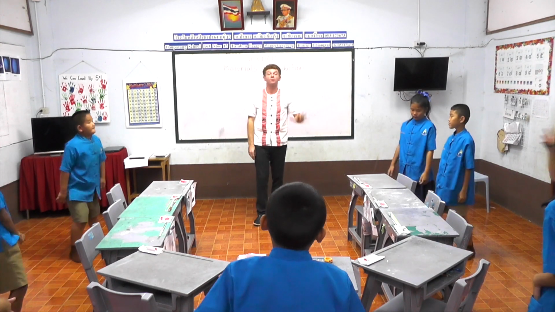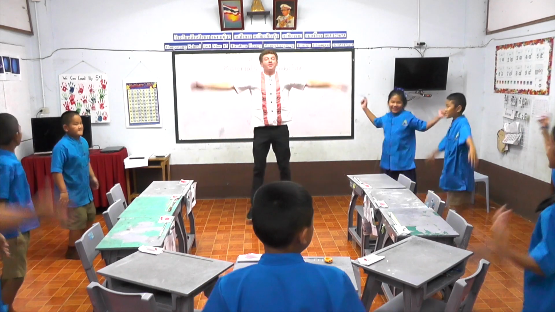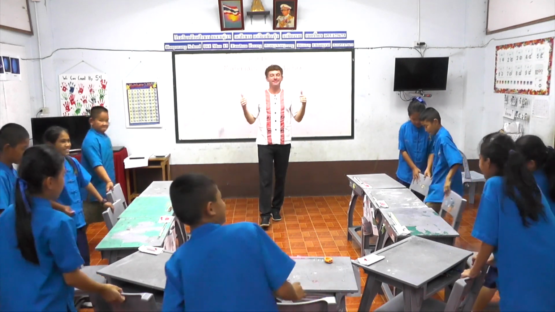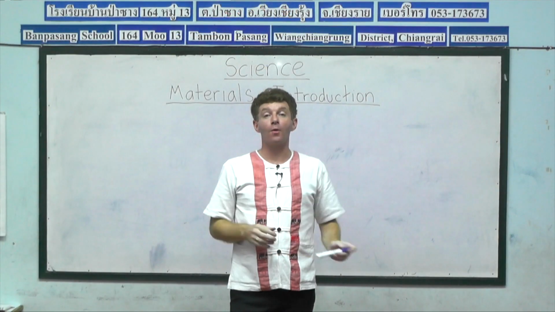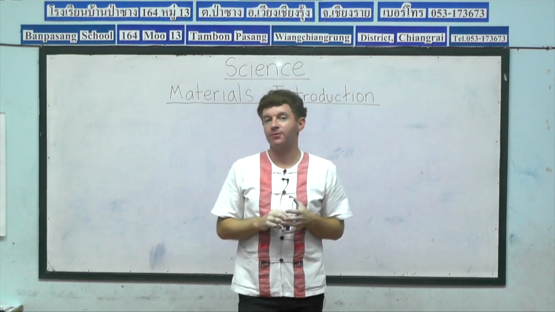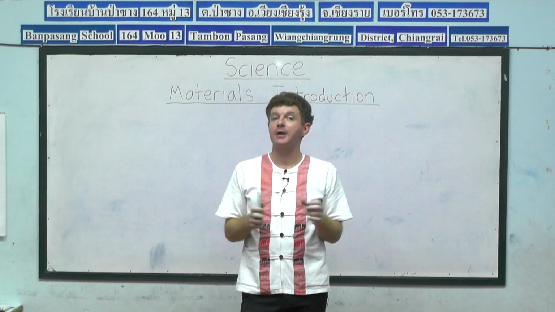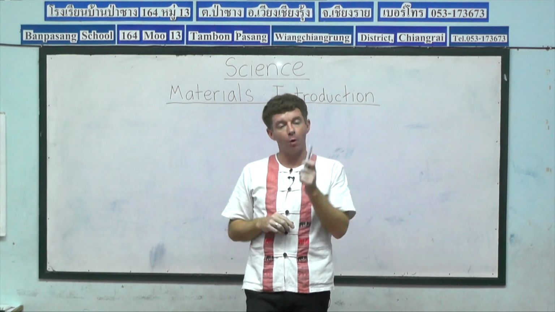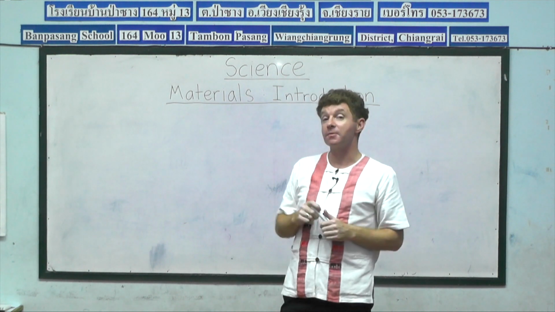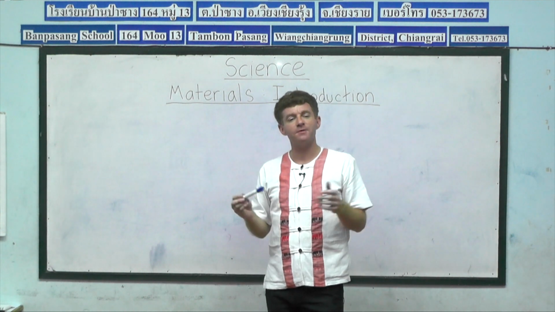To finish, we will do 5 star jumps. 1, 2, 3, 4, 5. Excellent. Now have a seat. So what we're going to do now is a flashcard exercise for our students to practice recognizing what materials the different objects are made from. But what we need to do first is to write the different columns of the materials on the board. So guys, what materials have you learnt about so far?